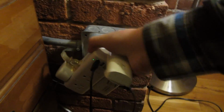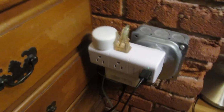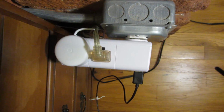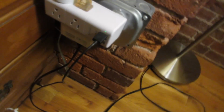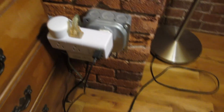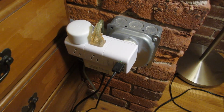And I can't quite show this, but it also rotates 90 degrees the other way, like so. And you can see now the round thing. The round thing is actually my Google Home. So that plug fits just right, like that. And I could also fit a night light if I wanted to. Like that. Oops. I just didn't put it in enough. But I think all that gives you a very good variety of variations that you could see.